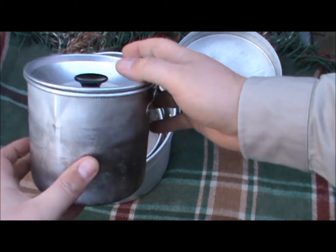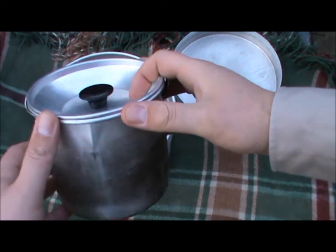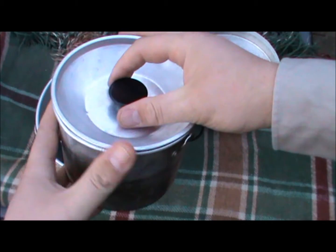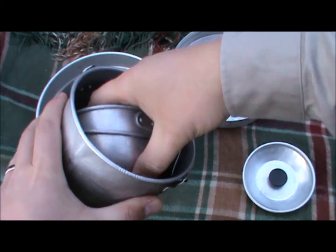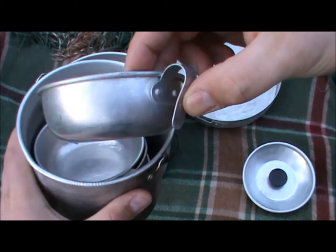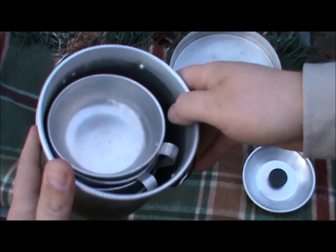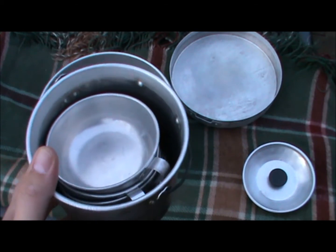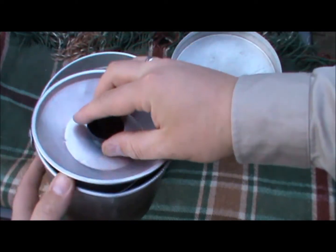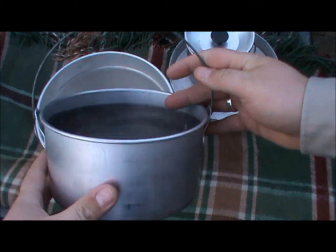Inside there's this quite cool little kettle. The reason I call it a kettle is because if you look around this side - I'll turn it into the light - you can just see the aluminium is bent with a crease and there's the tiniest little hole for the water to be poured out. There's a bit of an indent to the lid but I'm not too bothered about that. It's got a nice little barrel on it.